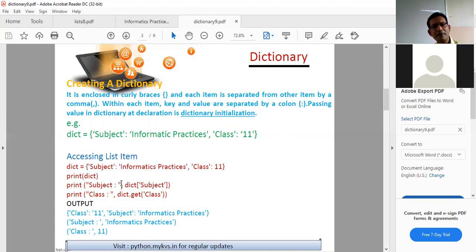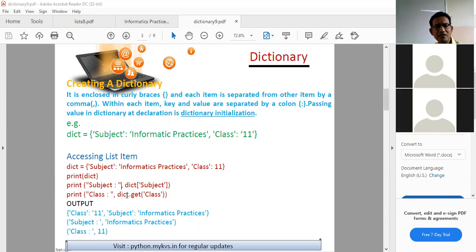And if we want to print a particular value, so this is dictionary subject. With regard to this, we'll be able to print a particular value. For this subject, the result will be informatics practices, and the second method is this method.